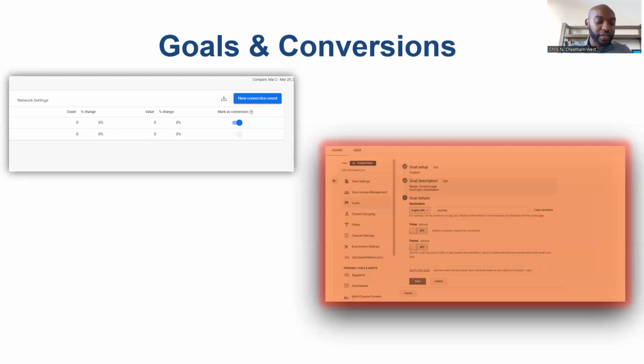So in general, when it comes to conversions, this is when you want to think about, what is a conversion to you? What kind of goal do you want to set? And ideally, it's linked to traffic. That could be it as well. So many things can be a conversion. It's up to you to decide what that is. Right? So goals and conversions.